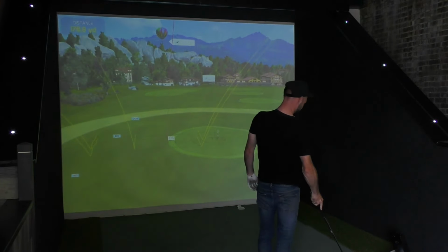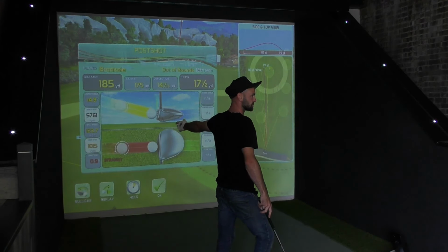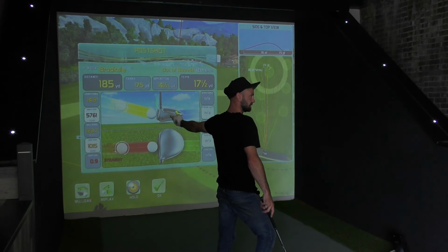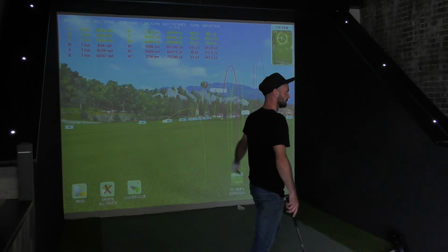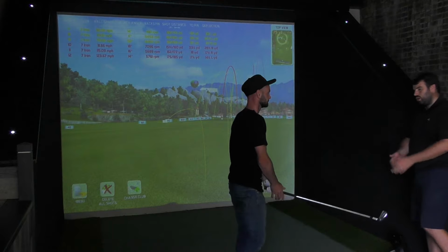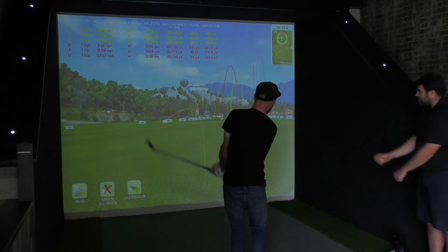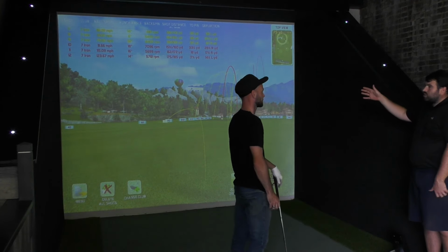I assume that one there is the same as what I'm doing with the bad shot on the previous one, with the club face shut. Exactly. So when you release the club head and the right hand rolls through impact, which we want to eradicate a little bit more, I don't want the hands to be rolling through impact. But that one where you roll the hands a little bit too much, we see it just left the target.